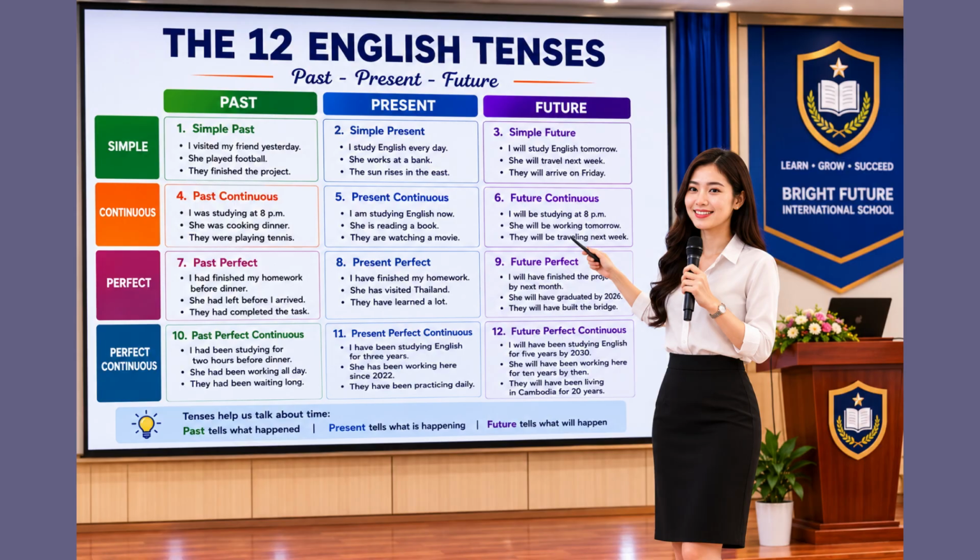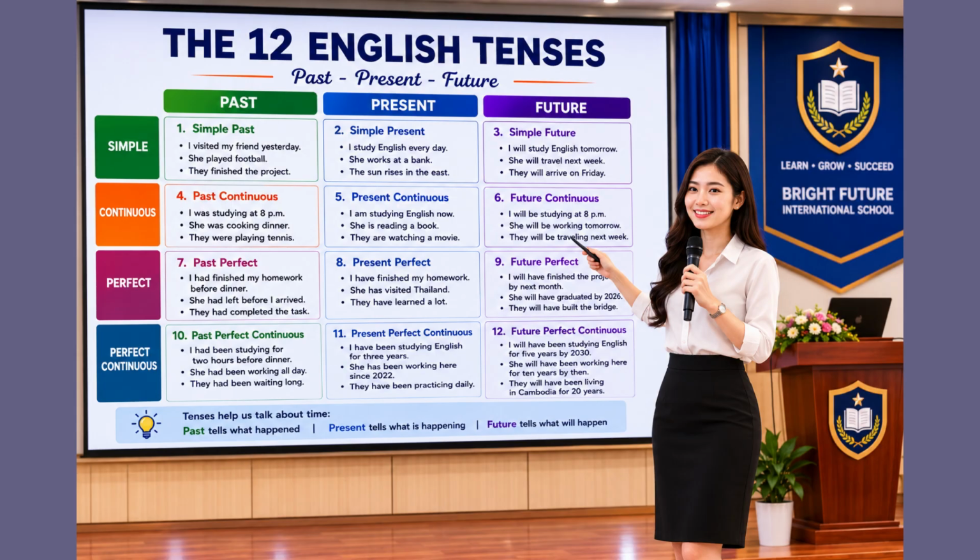In conclusion, English tenses are the foundation of effective communication because they help us describe actions in the past, present, and future. Although there are 12 tenses in English, students do not need to learn them all at once. By focusing on time expressions, thinking about when actions occur, practicing daily routines, keeping a journal, listening to native speakers, and speaking regularly, learners can gradually master tense usage. Consistent practice is the key to success. The more students read, write, listen, and speak English, the more naturally they will use the correct tenses. Over time, what once seemed difficult will become automatic and effortless.